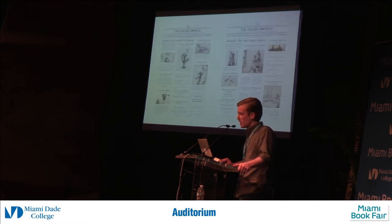So I had this newspaper, I put it up online, and it got the attention of a lot of publishers in the city, and I went in to meet with some people, and eventually I also met with a woman who would later become my agent. Sometimes you need that one person to kind of give you a punch in the back to do something. She told me to go home, to not illustrate other people's work right now, but to take my box and try to start turning this into a story. And so that's exactly what I did.